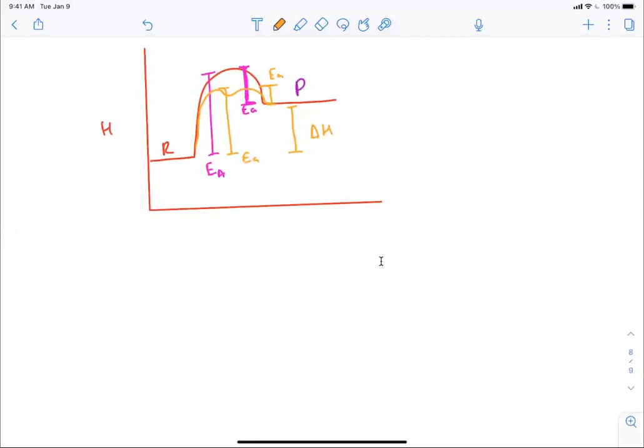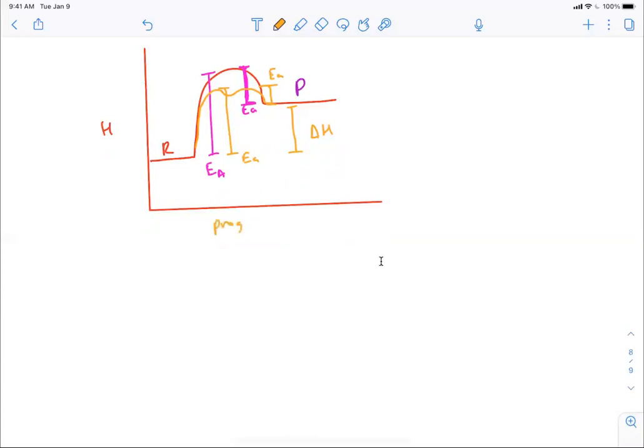Questions on this reaction diagram? Again, a catalyst provides a different alternative pathway. It may not have to be 2 humps versus 1 and things like that, but you still draw the activation energy from the highest of the multiple peaks down to the reactants and down to the products. So it doesn't matter if the highest peak is the second one or third one or the first one, that's still your activation energy. So make sure you keep that idea in here.